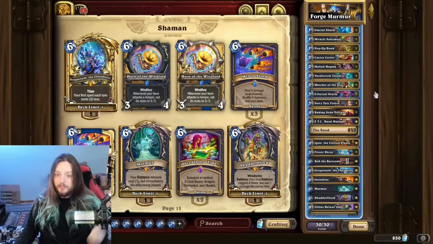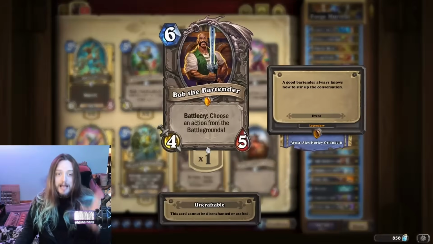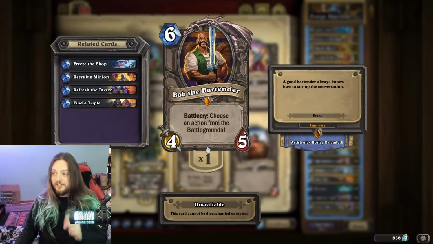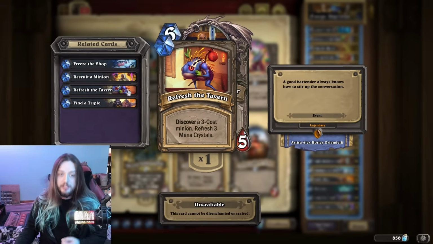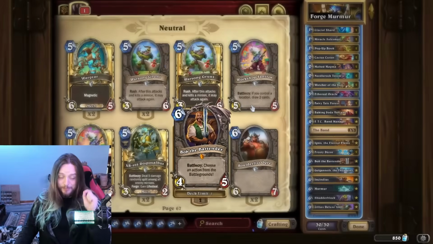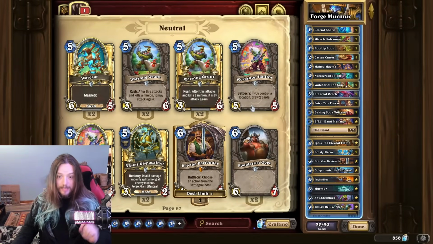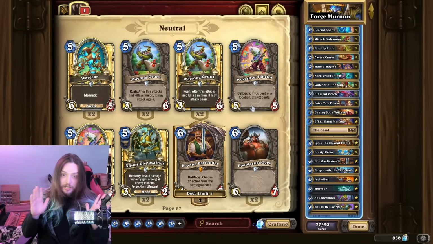So what exactly is this combo? Because I'll go ahead and tell you guys. Bob actually enables this combo insanely well, because if you get to play him for 1 mana and you have the refresh option, there is some massive cheese that can happen. So let me go ahead and say this combo as simply as I can, because I promise you guys, I'm gonna lose some of you, alright? But I'm going to do my best to just not confuse you.